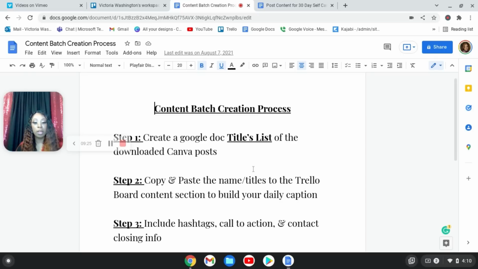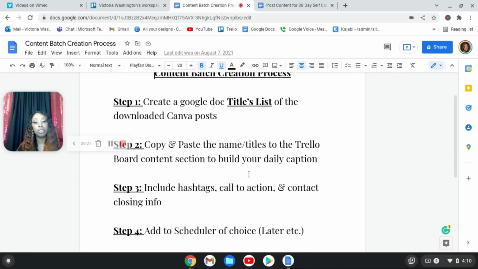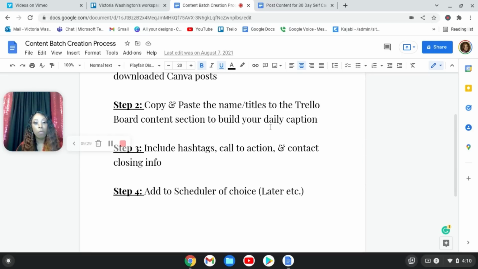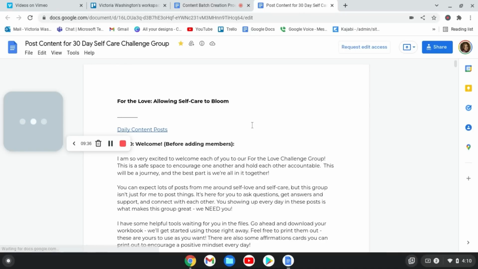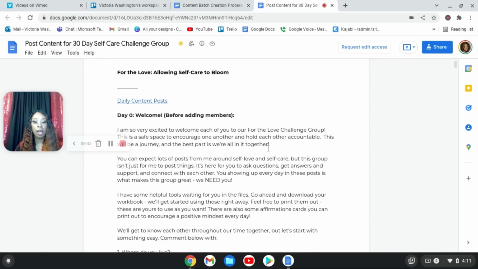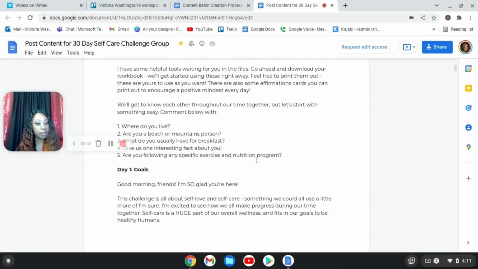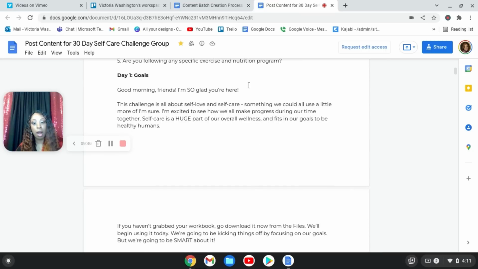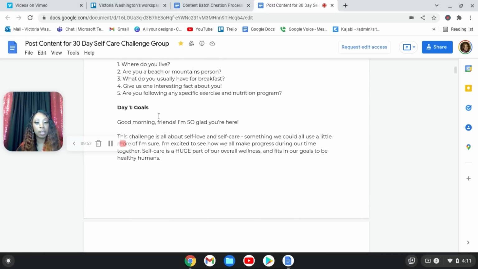So what you would be doing is everything that you have written down for your post, you would type it all up, get everything together and type it up. So I actually have another form pulled up for you guys to see an example right here. All right. So this is some pre-typed information for other things I have going on in my program. But for example, this is another way of doing it.